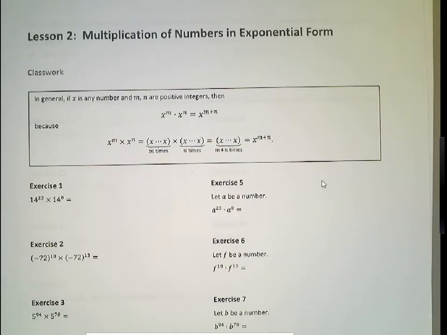So, first things first, let's just remind ourselves what exponents are. Exponents are really repeated multiplication, when the base number is multiplied by itself as many times as the exponent shows, right? So today we are learning how to multiply these numbers that are written in exponential notation. Let's take a look at our first example.